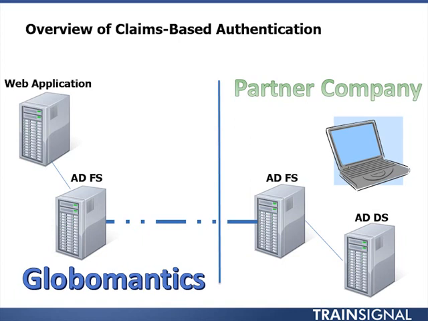In our example here, we've built a relationship with a partner company. We've taken on a new investor, the Cash Cow Capital Group, and CCCG wants to be able to get at a web application of ours here at GlobalMantics. How do we make it happen? They've got a totally different AD environment from us. We don't want to blend the two, but we want to give them access to our web application.